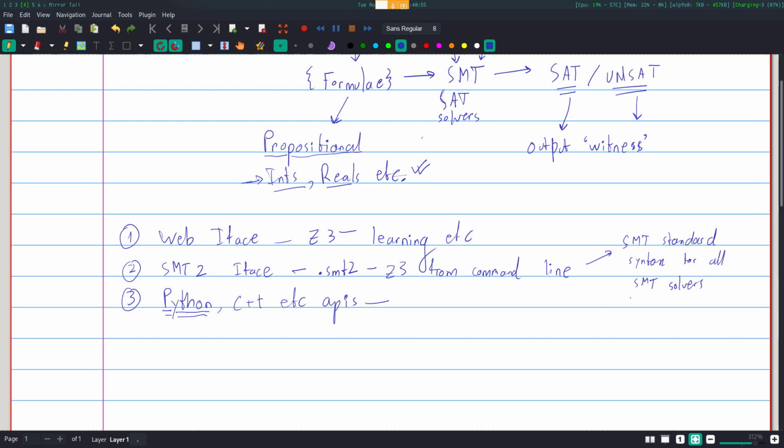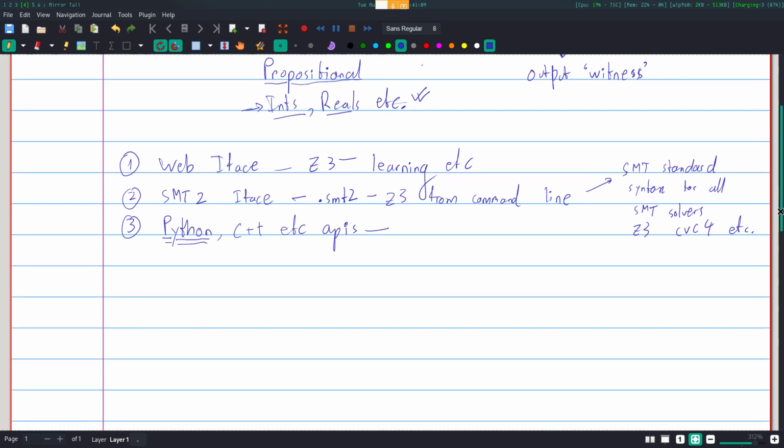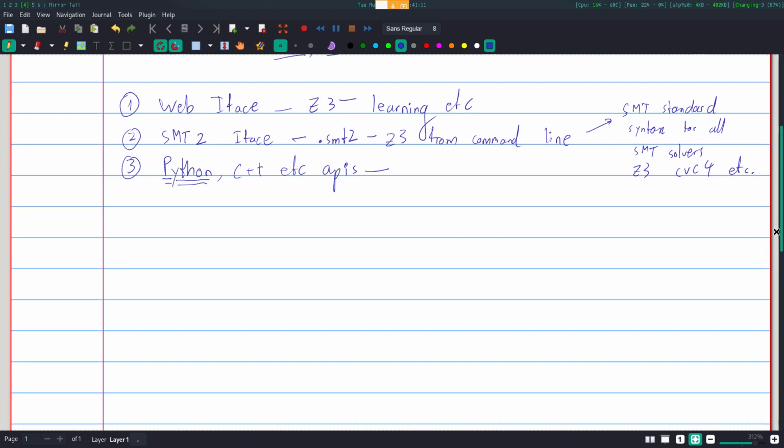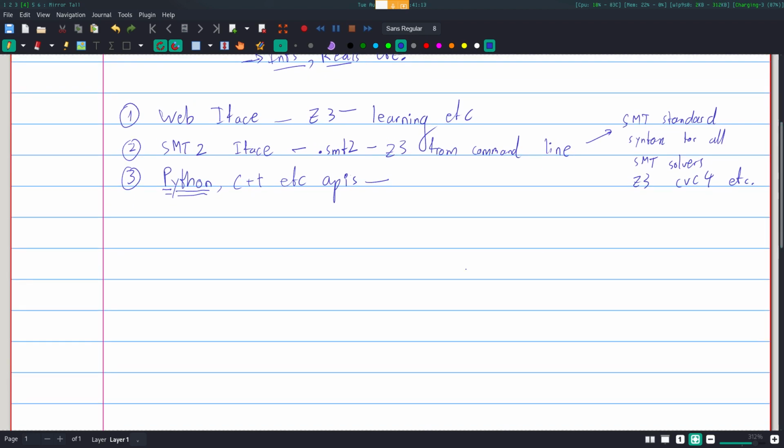So the same SMT2 file will work with Z3, it will work with, say, another solver called CVC4 and other things as well, right? So it's a standard syntax that is common to all SMT solvers, and if you have an SMT file, you can just run it with any particular solver and it will run. So the first thing that we'll look at today is the syntax of this SMT file. The web interface also uses the same SMT syntax.